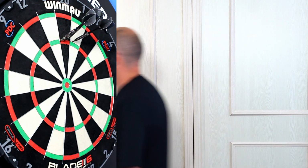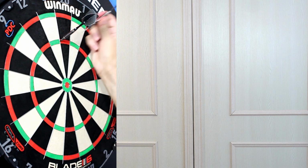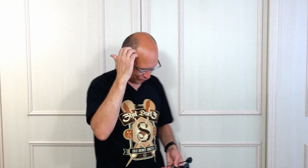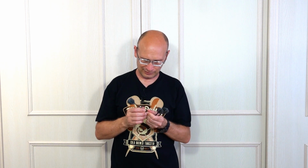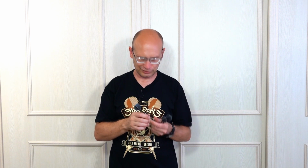Oh, you bugger. I thought that last one was going to go in, but it seemed to drift. Oh, well. There you go. That's the Shot Gator. Really nice, unique grip on these. Definitely felt much better throwing them than when I was just feeling it. Even when you're doing that, you think, well, it's not that grippy, but then as soon as you hold it for a throw, you just get lots of little cross-cut edges. So it's kind of deceiving.